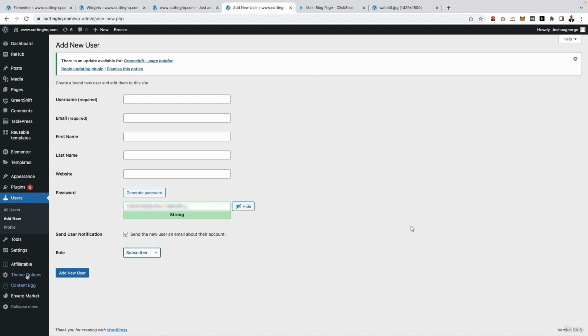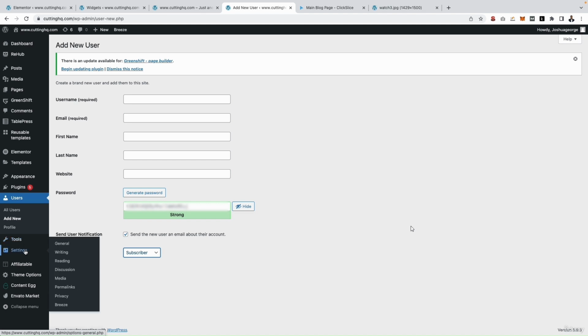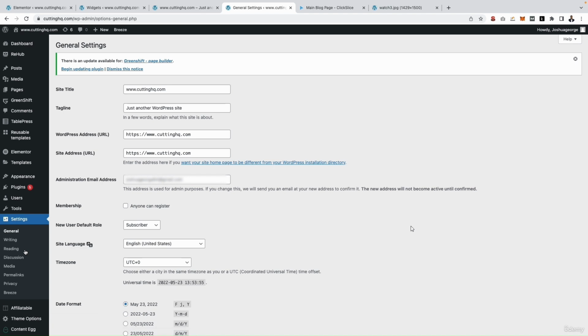Moving on to the last 2 sections, as these are all related to the theme, we've got tools and settings. So tools you probably will never ever need to touch. I don't think I've ever gone into the tools on my WordPress website, other than when I'm trying to add a piece of code into the head section of my website. But that's by leveraging a plugin, as I'll show you how to do when it comes to adding Google Analytics on your affiliate website. And then we have settings below, which are pretty much self-explanatory.